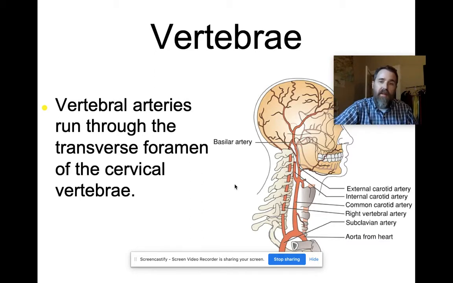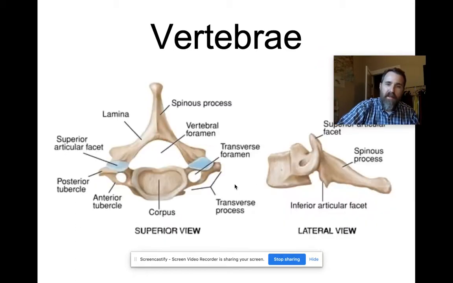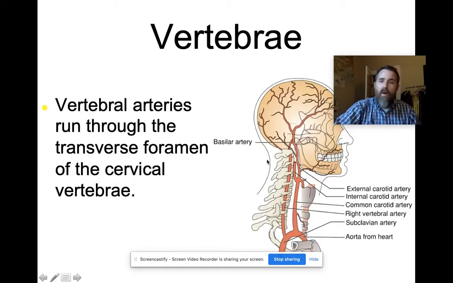I mentioned that those images we were looking at were a cervical vertebrae. I knew that was a cervical vertebrae because of these holes right here, also known as the transverse foramen. The word foramen means hole, so transverse foramen are holes on the side, within the transverse process. The cervical vertebrae have transverse foramen. No other category of vertebrae has transverse foramen.